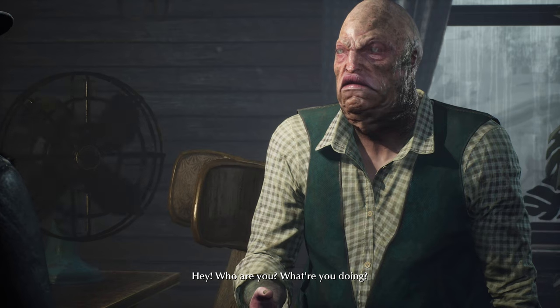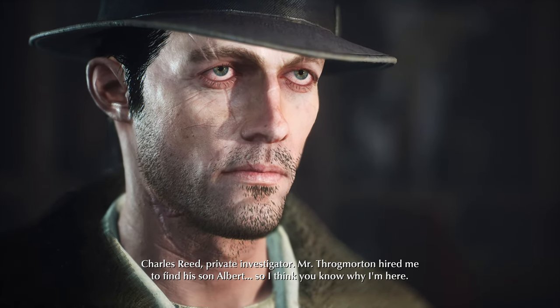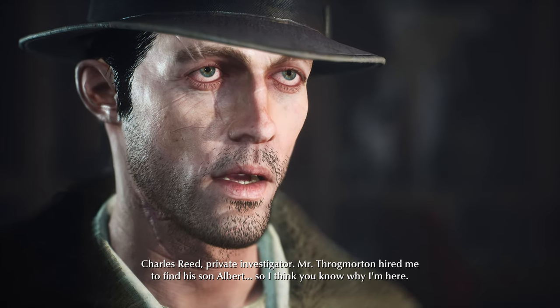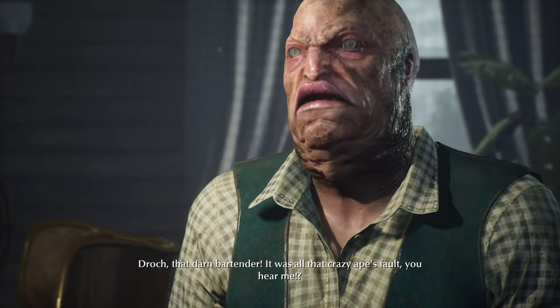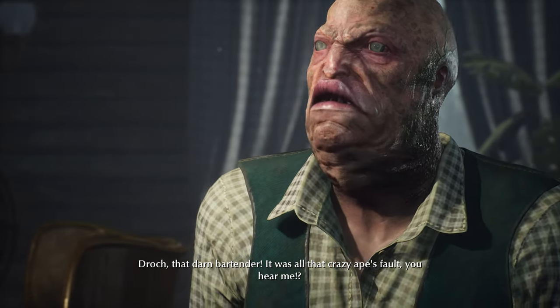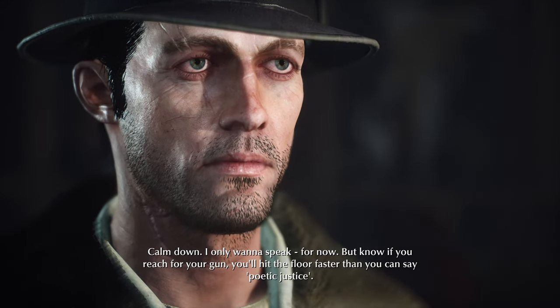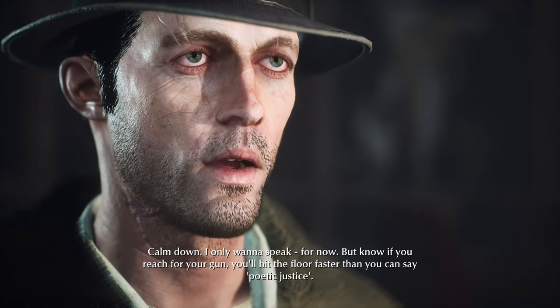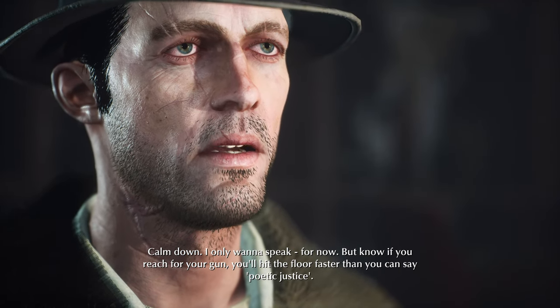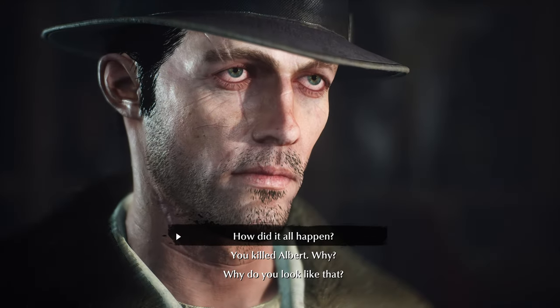Hey, who are you? What are you doing? Charles Reed, private investigator. Mr. Throgmorton hired me to find his son Albert, so I think you know why I'm here. Throck. That darn bartender. It was all that crazy ape's fault. You hear me? Calm down. I only want to speak, for now. But if you reach for your gun, you'll hit the floor faster than you can say poetic justice. I got nothing to hide.